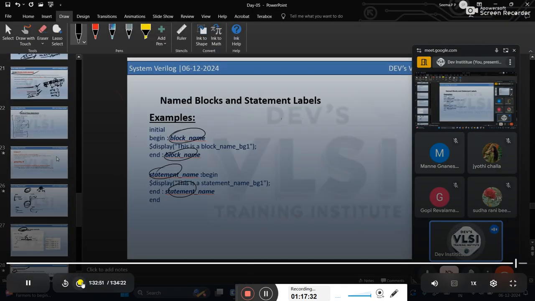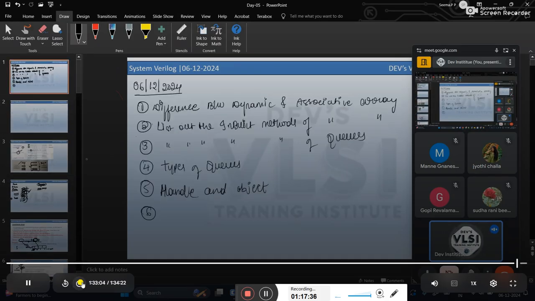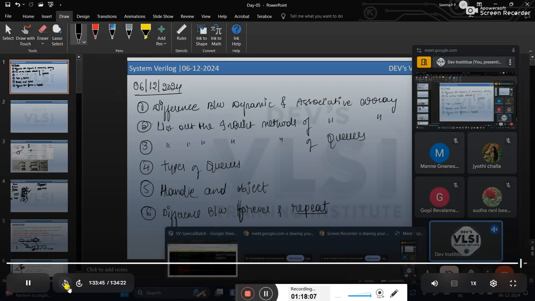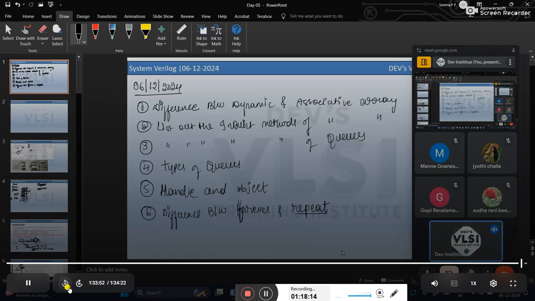So here if I write the interview question, what is the difference between them? In the forever loop we have to use the dollar finish, or else the loop will run forever. It will run some 2300 times and it will not stop. That is the capacity of the simulator. I think in the EDA it is 500 and something lines, those many lines you will get and it will get stuck there, it will not stop, if you do not use dollar finish in the forever.